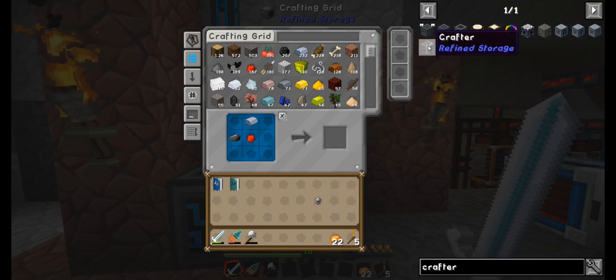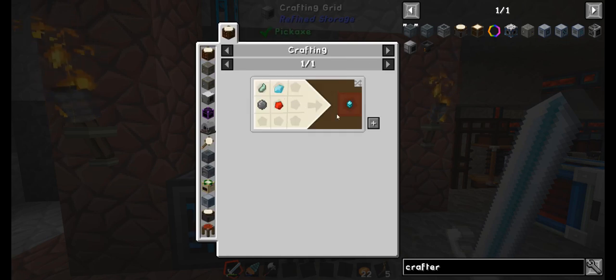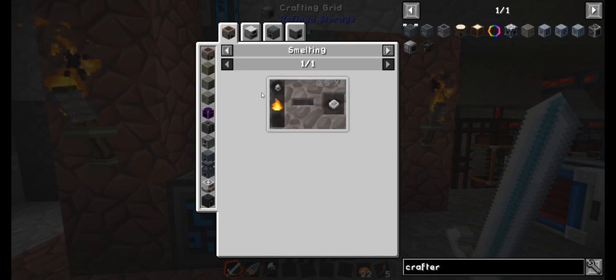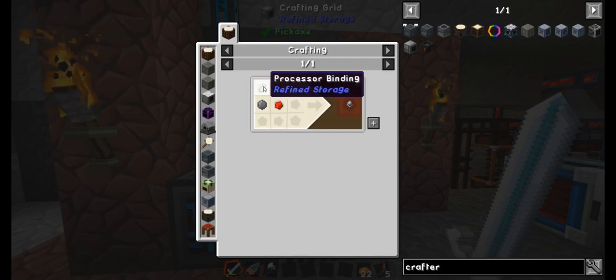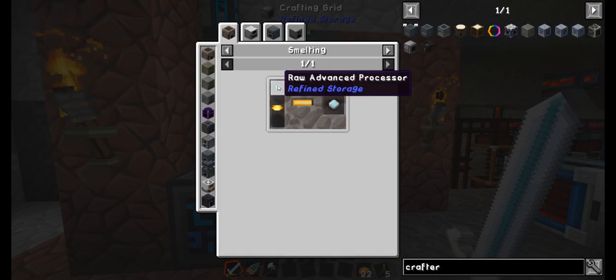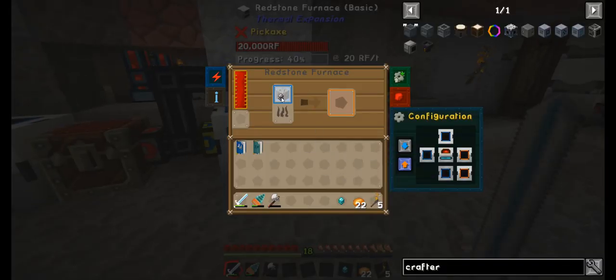What are we missing to make more of those? That's an advanced one. The advanced one, I believe, is just the same made with diamond. What are we missing to make this guy? We're missing the processor binding, which is slime and some string. Not the end of the world to make, I suppose. So let's see if we can get you, and let's get you smelted up. Go away, ore.